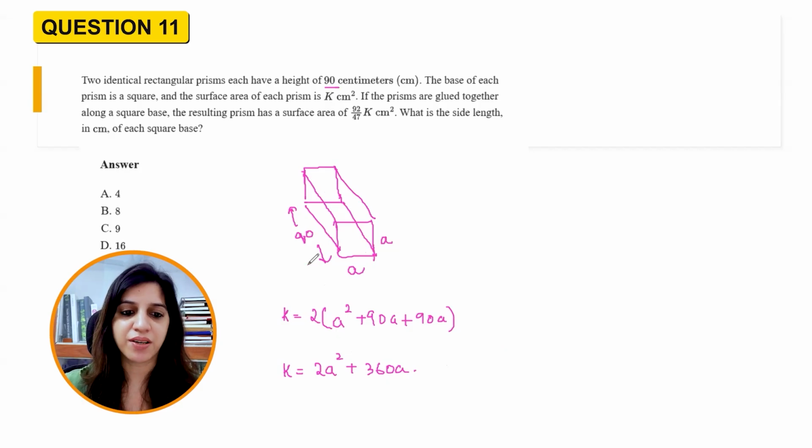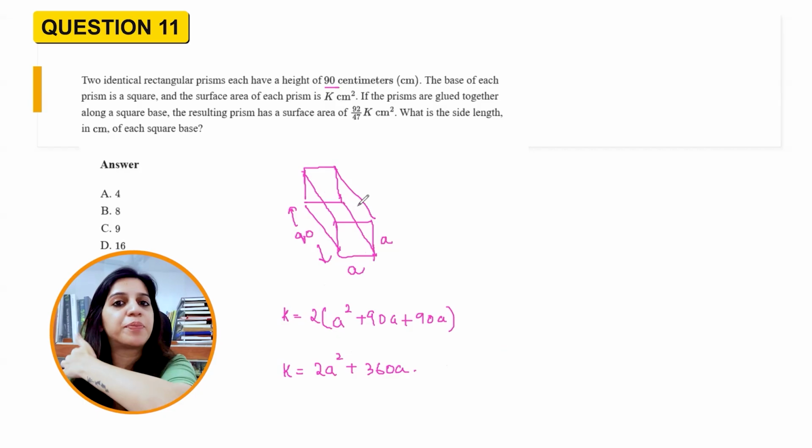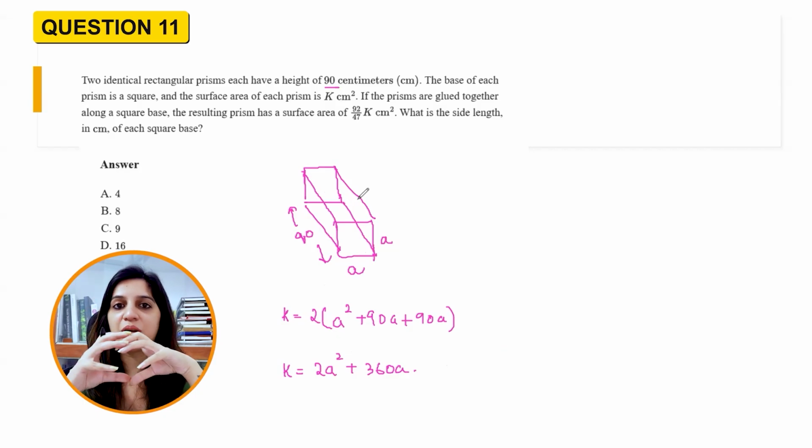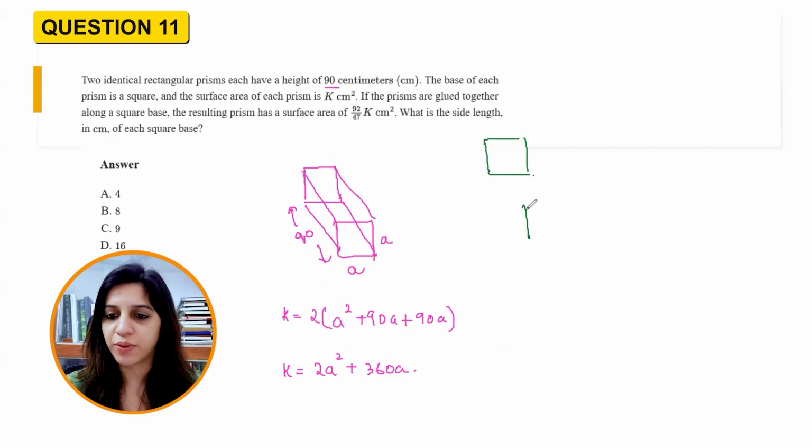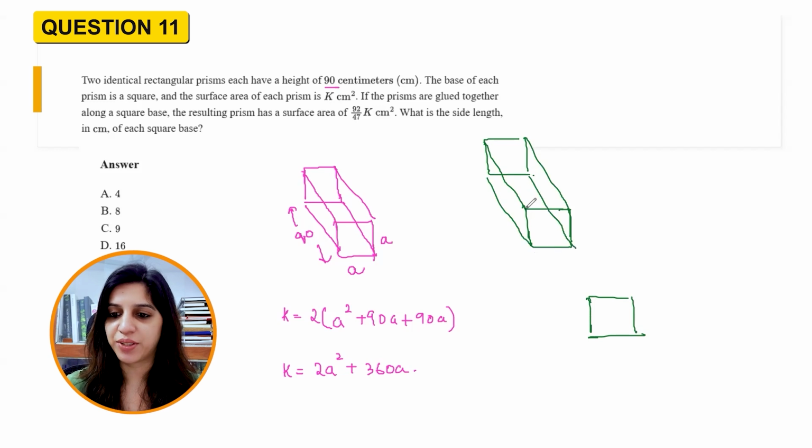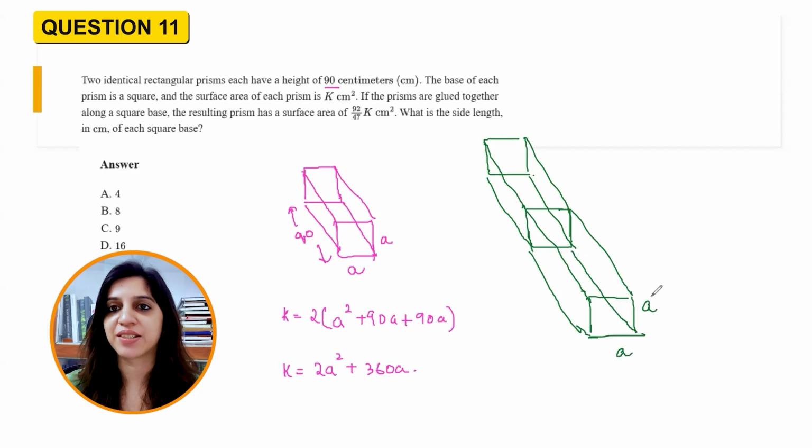Now, what are we doing? Now, somebody comes and they stick 2 of these cuboids, 2 of these rectangular prisms from the base, right? And they make one big cuboid, right? One big of the same thing. So, how is it going to look like? I mean, really doesn't matter because that's not what they're going to ask you. But I think it will become easier for you to understand the strategy and do it yourself when you see it on SAT. My drawing is not really very good, guys, so please bear with me. I think this is as clear as it could be.